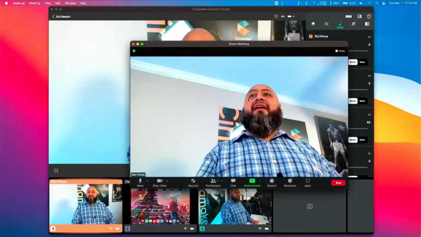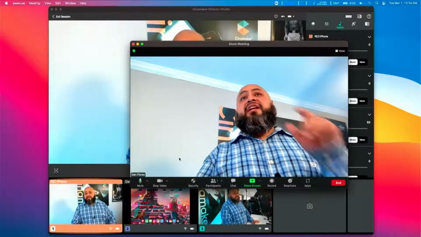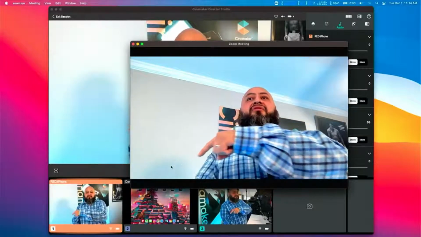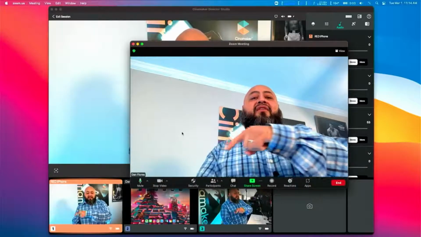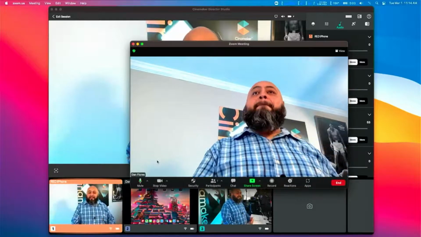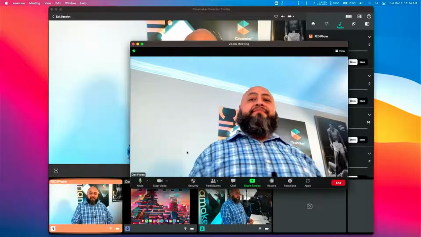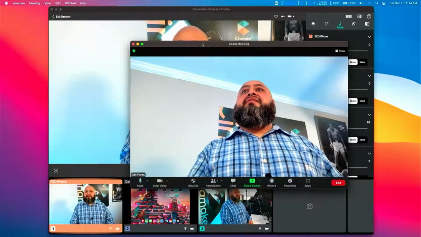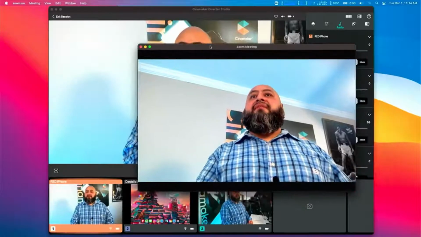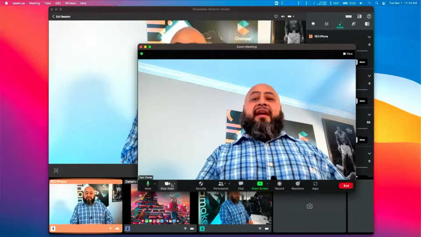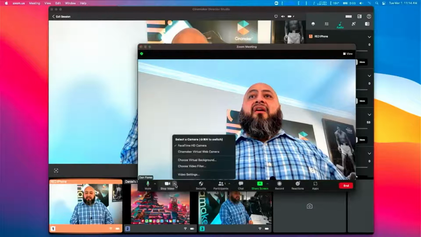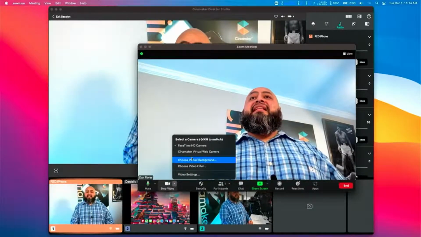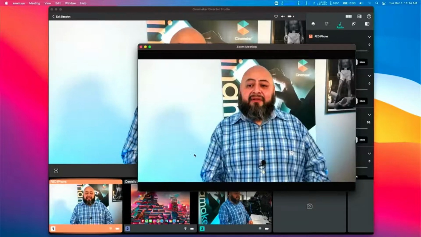Anytime you have your Zoom meeting open, you want to check your icons. There they go. The settings, by hovering over your Zoom window, you'll see these settings popping up. And let's go ahead and select our camera. All right, it's not happy. What's happening there? All right, there we go. Boom, there's our camera icon. Click on the arrow so we can see our menu. And I'm going to select Cinamaker Virtual Web Camera.